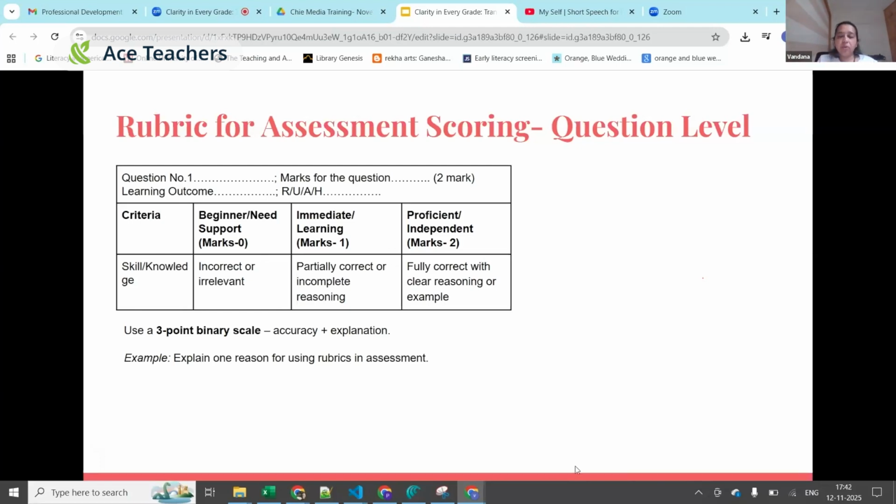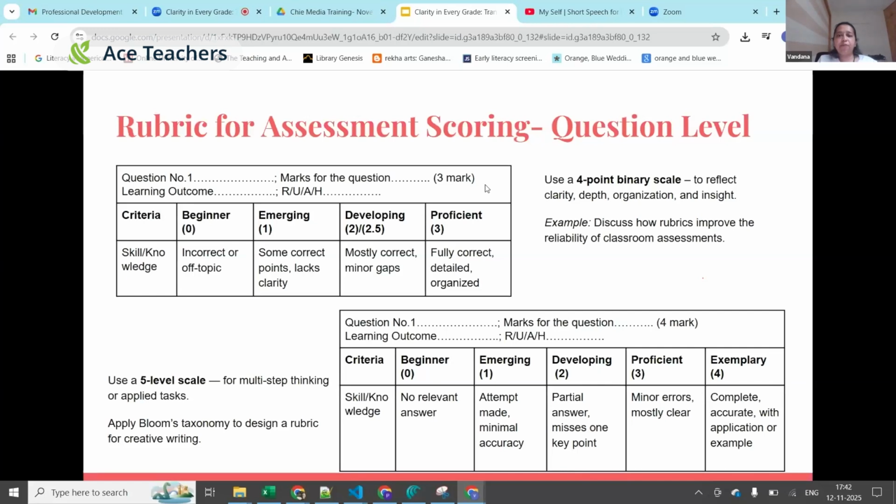Where are we? Similarly, let's say we have to do a 3 mark or a 4 mark. Here I have come up with four levels, and here I've also given a 5 level profile, 5 progressive levels I've defined. Beginner, emerging, developing, proficient.